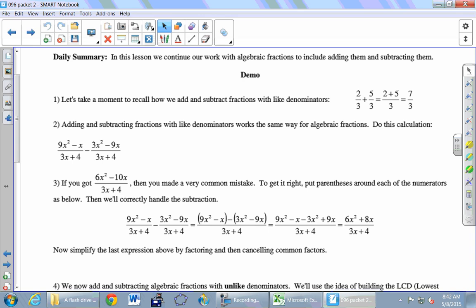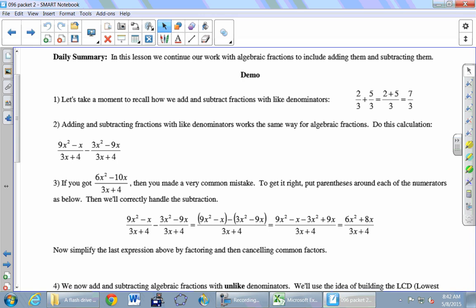So when they have a common denominator, what happens to that denominator? Nothing. It gets copied, right? This 3 and that 3 make 3, not 6, not 9, not anything else. It's just copied as 3. Upstairs, the 2 and the 5 get added together. 2 plus 5 is 7. 7 over 3. Easy, right? Starting with easy stuff just because we want to make sure we can still do that even if it's x's and y's and z's.